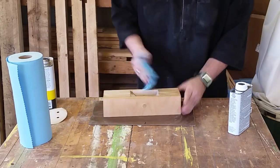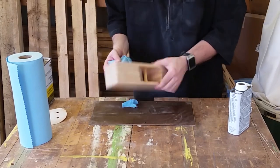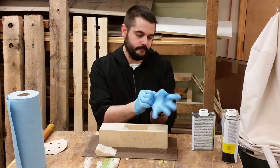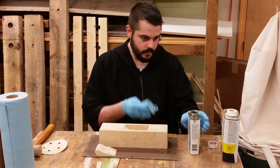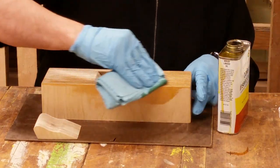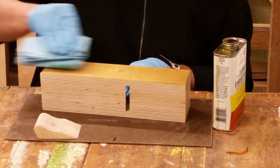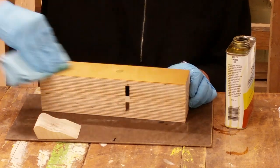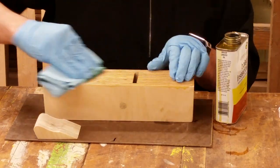Before applying the finish, I like to go over the whole project with a little bit of denatured alcohol. That helps to get rid of all of the sanding dust so that it doesn't mess up the finish. On this plane I will be applying boiled linseed oil. If you don't have that particular oil, it's not a big deal — the key thing is you want something that is a penetrating finish. You do not want anything that builds up layers on the outside of the wood, because those layers can have slight imperfections that might cause the plane to no longer be flat. So pretty much any type of oil will work fine here. On the first coat I like to absolutely flood it with as much oil as it will take. On the second and third coats, I'll put it on, wait about 15 or 20 minutes, and then wipe off anything that has not yet penetrated into the wood. After the final coat, give it a good 24 hours to fully cure, and you've got yourself a working plane.